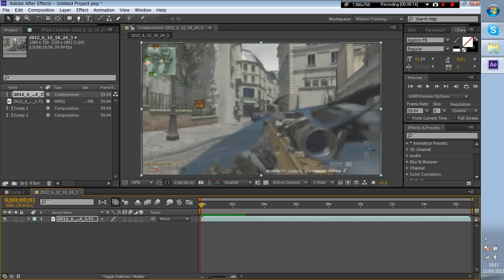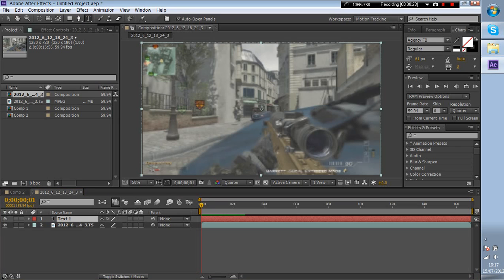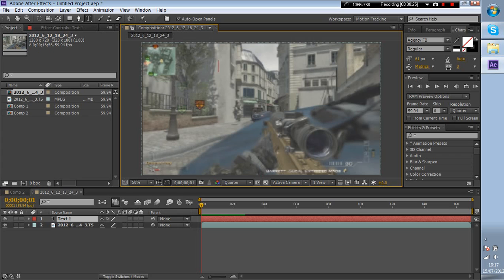Another thing that you want to know about is the panel you have over here on the top. So this is the text panel. You can put in text there. Can't really see what that is, but I'll fix that.